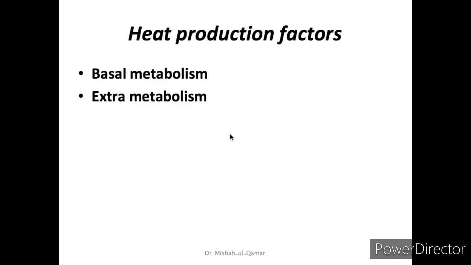Look at the heat producing and heat losing factors. Heat producing factors include basal metabolism and some extra metabolism. The basal metabolism, as the name implies, is the metabolism of all the cells of the body, while the extra metabolism is caused by increased chemical activity of all the cells, for example in case of fever. In addition to that, it includes shivering and muscle contraction, thyroxine and growth hormone, and also epinephrine, norepinephrine, the sympathetic stimulation, even the digestion and absorption of food, that is included in extra metabolism.